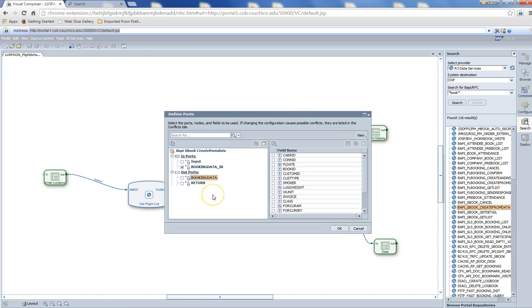From booking data, keep carrier ID, connection ID, book ID, class, and then agency number. So 5 items. And then check return. Keep all of them. Say OK.